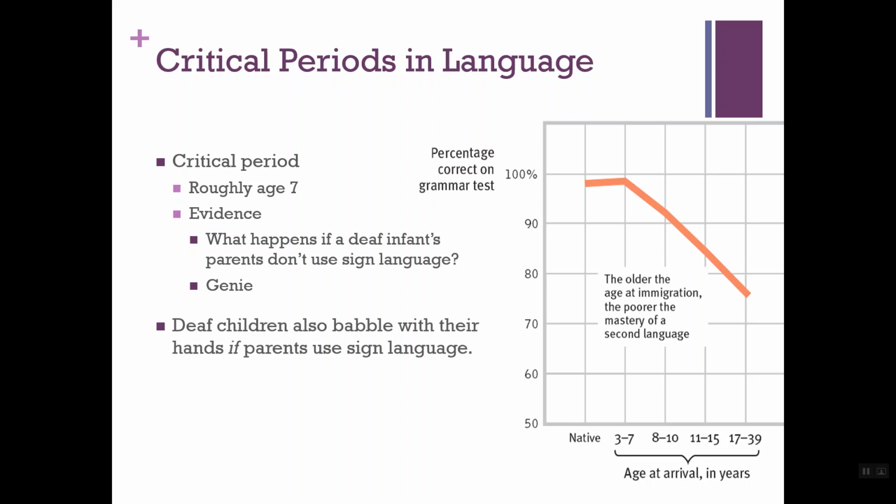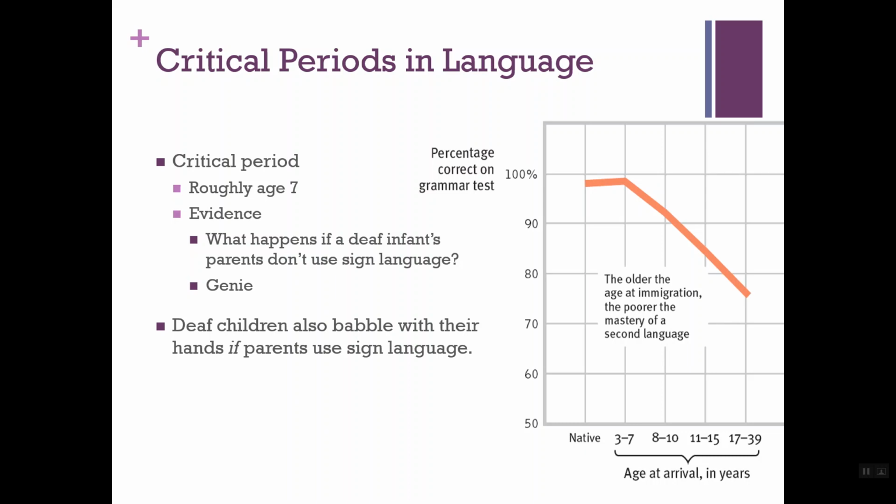Okay. And like I kind of mentioned before, deaf children will babble with their hands if their parents are using sign language with them. So they're learning in a different way, right? They're non-hearing, so they'll watch, and again, they'll be able to pair these different kinds of motions with maybe certain actions with the parents, and they can help communicate that by pointing to different objects to help them make connections between these objects or these things or these actions and their gestures.